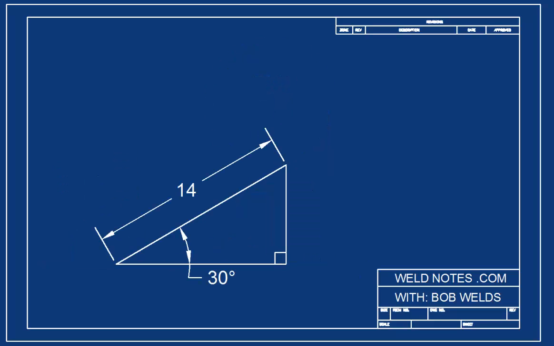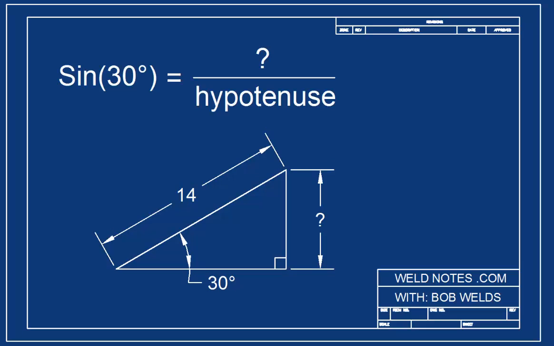Here is another triangle, but with the same 30 degree angle in the corner. This time, we know the length of the hypotenuse and the angle, but we don't know the opposite side.